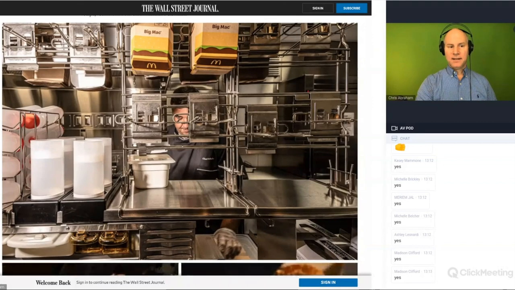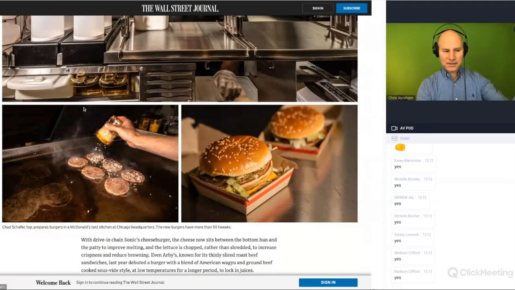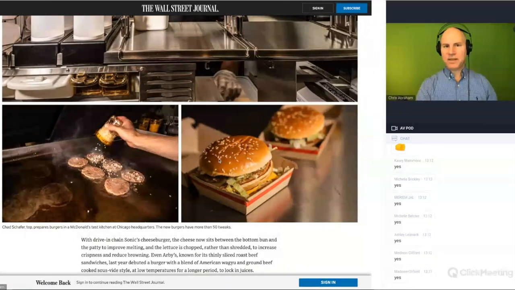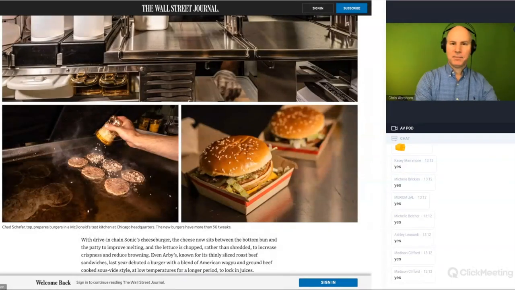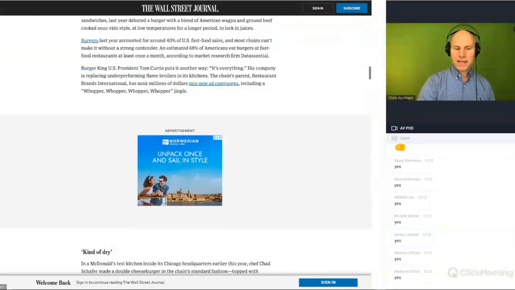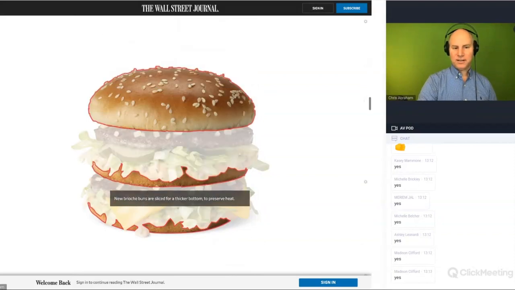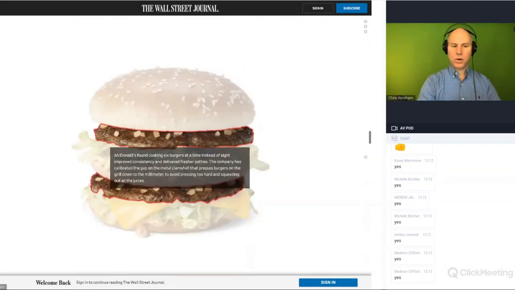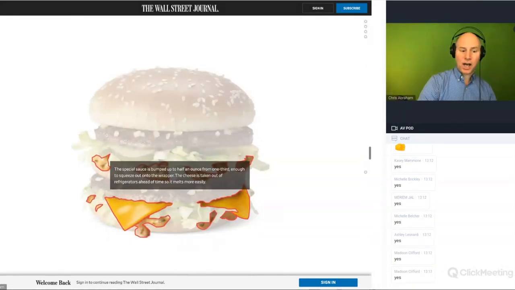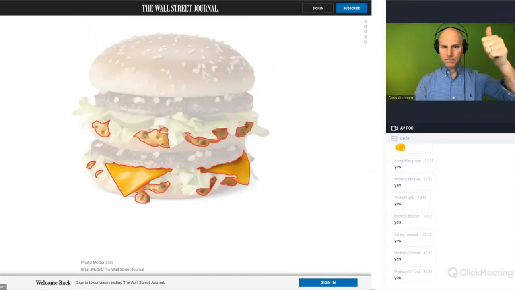Is that the idea? Everything was broken down into a step, from the spacing of the burgers to everything else. And they got a consultant and a team together that identified 64 things that they could change to make a better, more delicious burger. Doesn't that look good? They changed all these different characteristics, right? They modified how they stored things and how they made things and how much sauce and how they prepared the cheese.